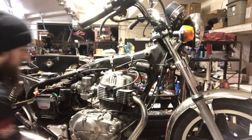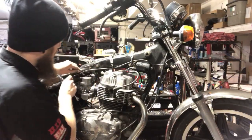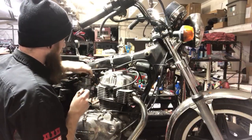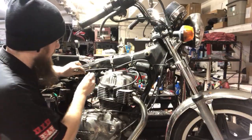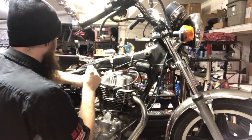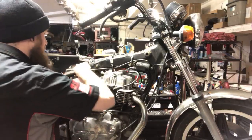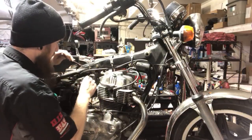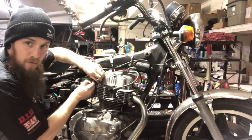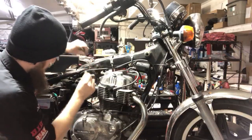Nope. But I got a trike to build on a Valkyrie. That trike kit's coming in tomorrow. I'm currently working also on a CB750 and a 78. It has an 836 big bore kit on it, and he had some top end issues. So I've been working on that, trying to get him straight. So a lot of motor work at the wrong time, you know? Because this is like maintenance season, not motor overhaul season. And it seems like I'm getting more and more of that stuff. So it is what it is.